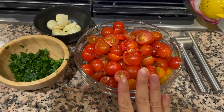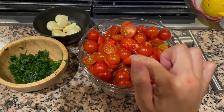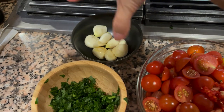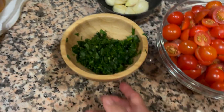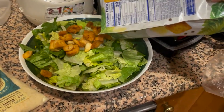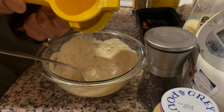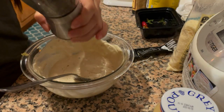Hey guys, I wanted to show you real quick - I prepped all the cherry tomatoes, I just cut them in half, and I also did about a third of a chili pepper because the ones my dad grows in his garden are very very spicy. I have a couple cloves of garlic - most of it goes straight into the pan, but two cloves I'm using for my homemade Caesar salad dressing. I pre-cut the parsley already so that everything is ready. The last part of the dressing is the lemon - I feel like lemon and garlic are the most important parts. I usually always add some excess oil too.